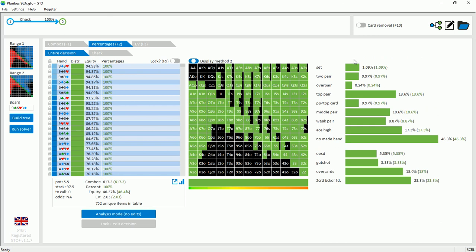If you look at the breakdown, we can see that the out of position player, Mr. Pink, has 1.09% sets, 0.97% two pair, and 0.24% of overpairs. So because of that, Mr. Pink here is actually quite capped. So in terms of hands that are stronger than top pair, top kicker, Mr. Pink only has between 2 and 2.5% of those kinds of hands in his range.